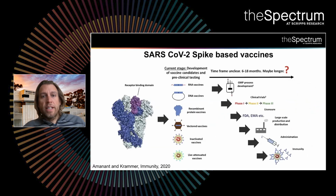So for COVID-19 or any of the SARS-CoV-2 vaccines, the first wave of vaccines were really, it was known that the spike protein on the surface was, like those other viruses I mentioned, the target of neutralizing antibodies. And basically every different modality that was available was undertaken in the vaccine development process. As I mentioned, all of these different ways of delivering the spike. And it's really a wonderful test in vaccinology that's being borne out in terms of what works best.